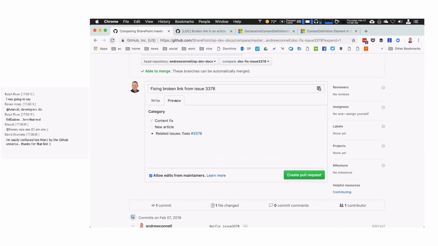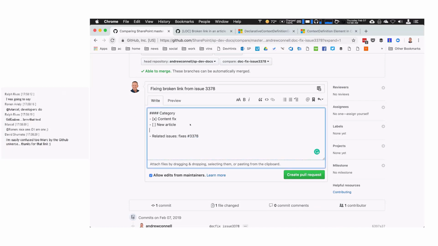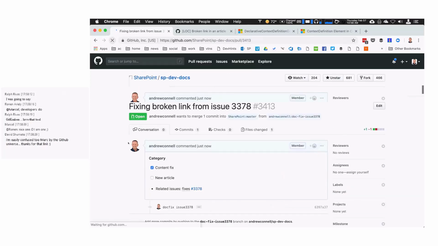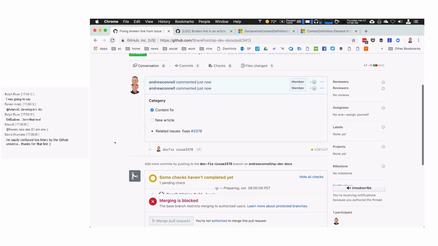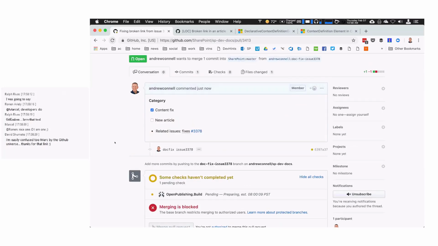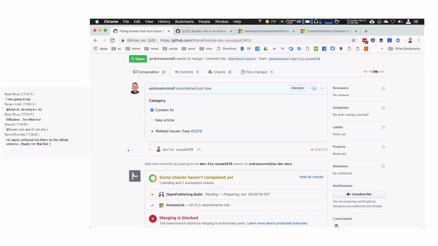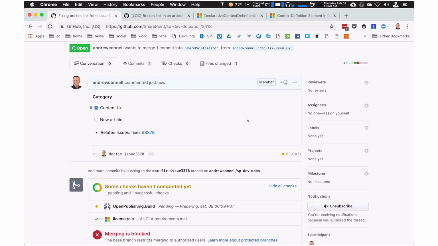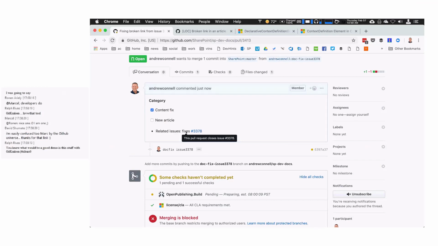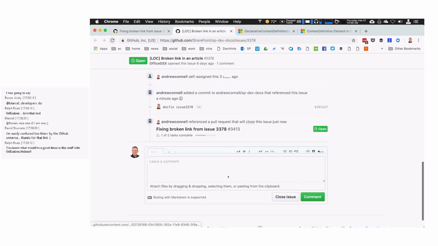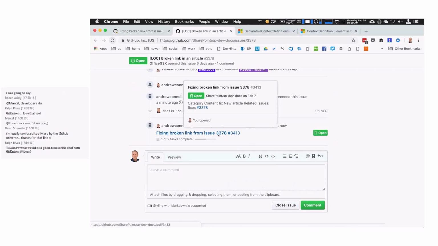Now, when I do that, I can preview what I did, but check this out. There's a cool little thing you can do with this. I'm going to say pull request, create the pull request. Now that's going to go through this whole process of being checked here by Microsoft to make sure that this is cool, and that's when Microsoft is going to look at this stuff. But check this out. When this PR gets merged, if I hover over this, notice it says it will automatically close 3378. And if I go over to the actual issue, you can see it's even linking my PR over here.